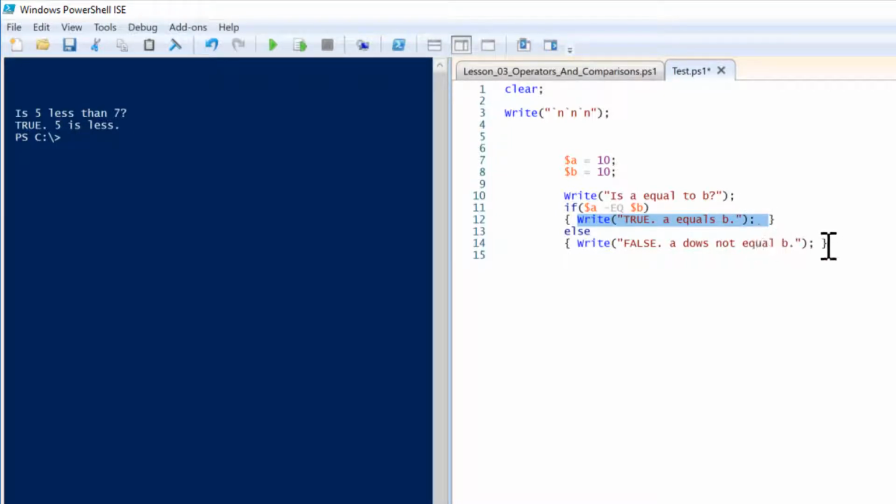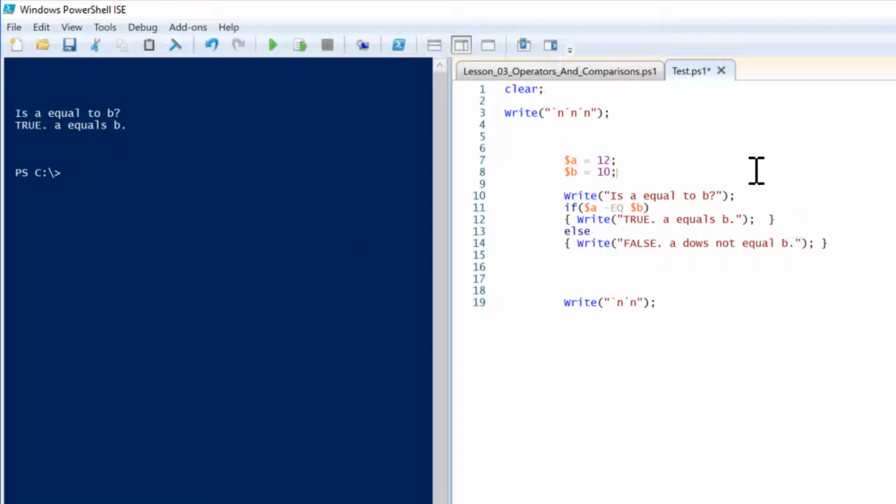If that were not the case, then this block would be executed, right? And just to make things neater, I'm going to add a couple of lines down here too, just using the escape sequence for a new line. So if we run it, is A equal to B? True, A equals B.